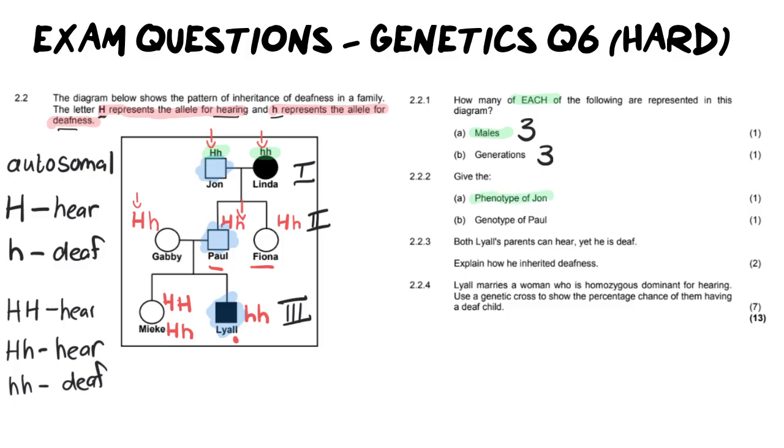So let's move on to our next question. It says give the phenotype of John and let's not forget that phenotype means physical characteristic. John can hear and we know that he can hear because he has at least one capital letter or one dominant allele. Then it says give the genotype. Please don't get geno and phenotype confused. They love to put one after the other in exams to sort of catch you in the moment. So the genotype of Paul, we've already calculated it earlier which is going to make this really nice and easy. It's capital H, small h.